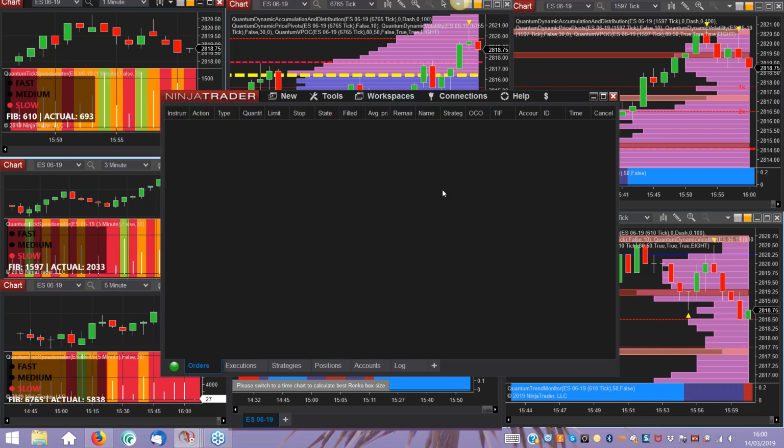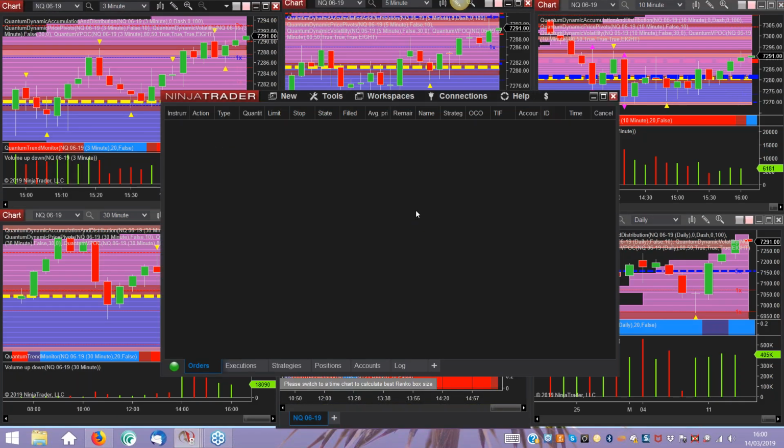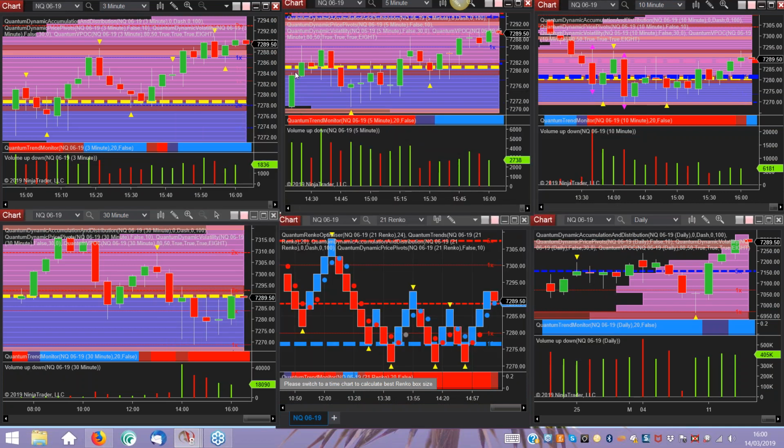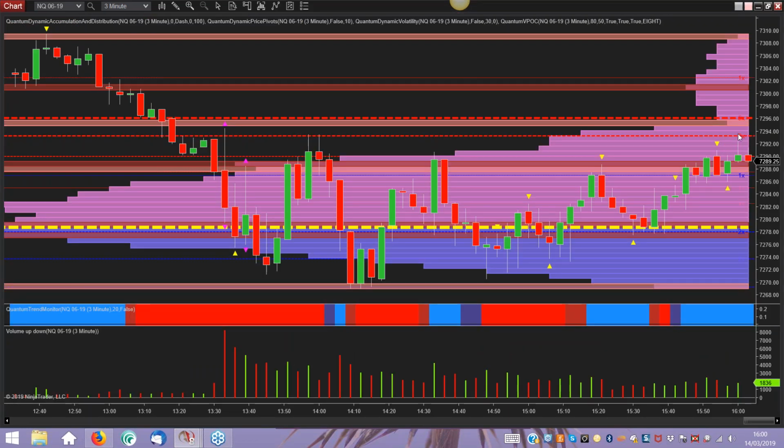Let's go back to the tick speed. Oh, sorry, we're on the tick speed. Beg your pardon. Let's go to the time again. There we go. The NQ, whilst it has paused, it hasn't actually reversed for the time being, but it's certainly exhibiting the same sort of characteristics as the ES. We hit that, so that's been tested, and that strengthened that region a little bit, and we've got this region above here. But, as I said before, if we can get above 72.96, 72.97, let's say, then that should give us a good platform for a run higher for 10, 15 points, maybe, if it's going to extend that far.